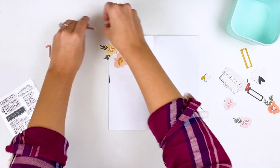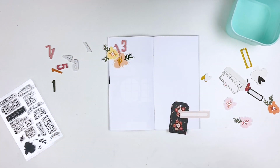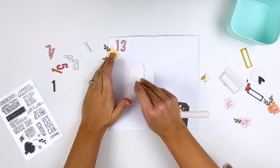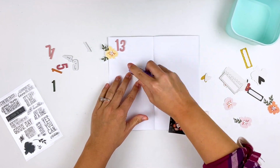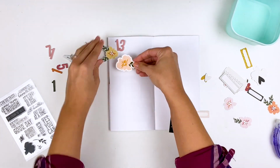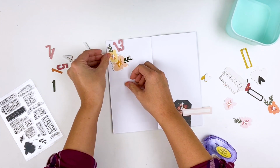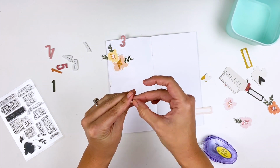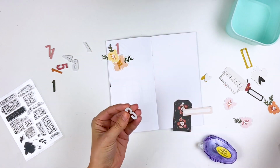So I created all my little foam numbers there, and now I can start building up my clusters. So I'm just kind of playing around with spacing, how I want things layered. Initially, I didn't think that I was going to do any stamping directly on the page because I didn't want to deal with any bleed through. Now, these pages are thick enough that when you're using pigment inks, you don't really have to worry about bleed through and that kind of thing. So I do end up coming in and adding some stamp details here in a minute.